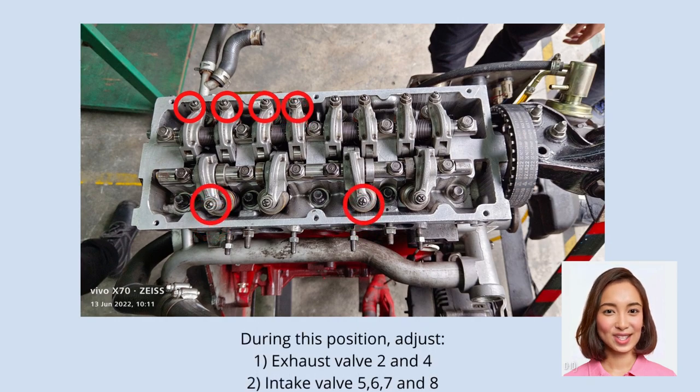Step 9. With the engine mounted on vehicle, warm up the engine. Then, check for valve clearance on hot engine and adjust if necessary. Standard value on hot engine: intake 0.20 mm, exhaust 0.25 mm.